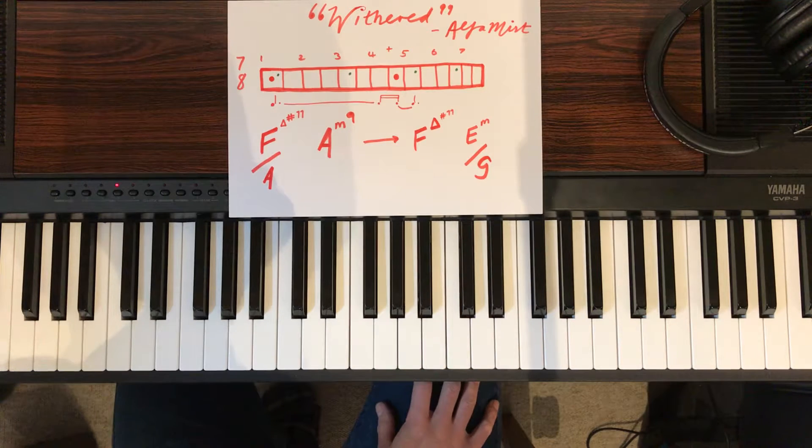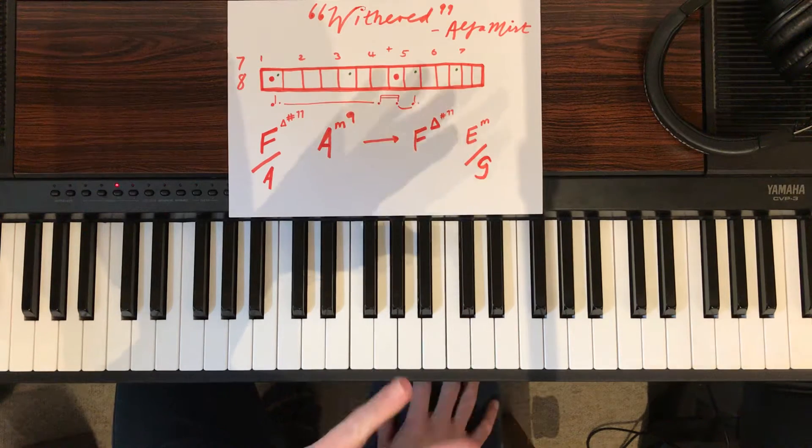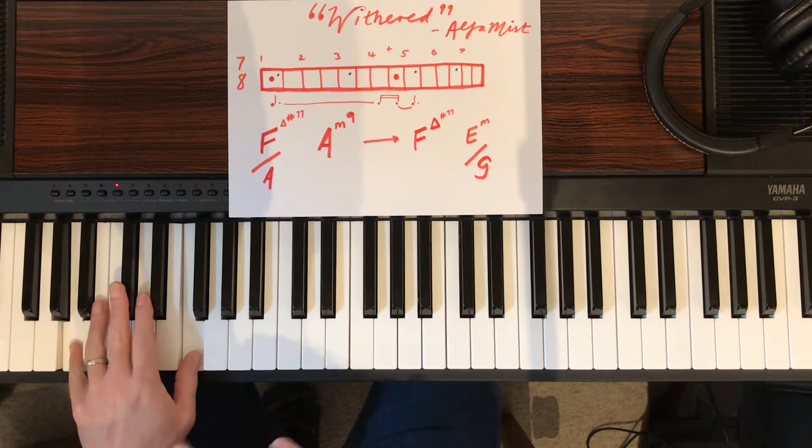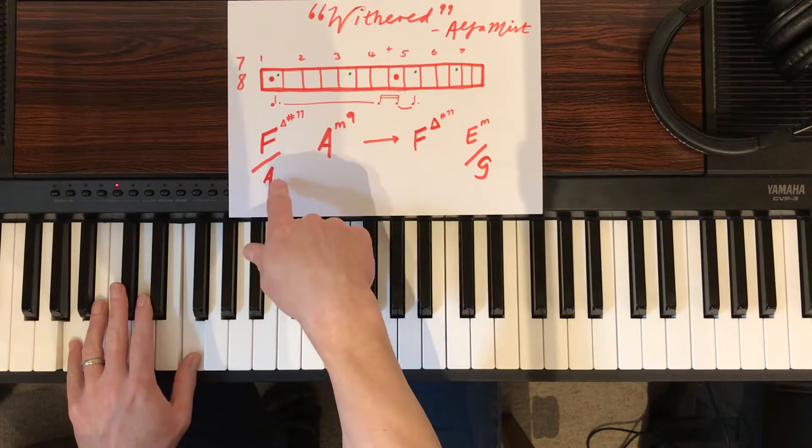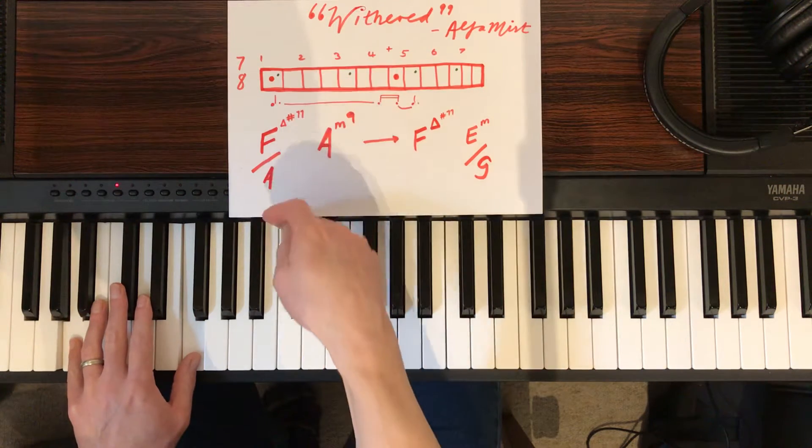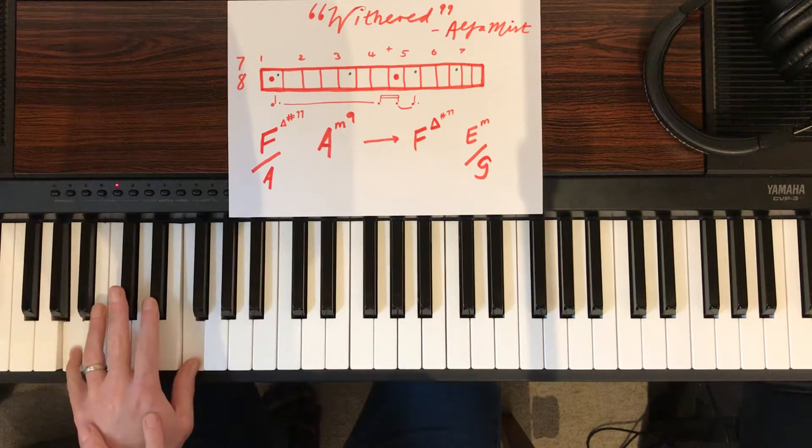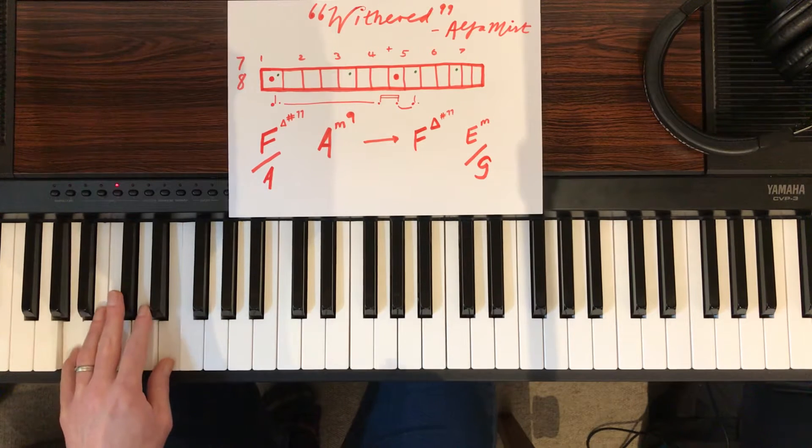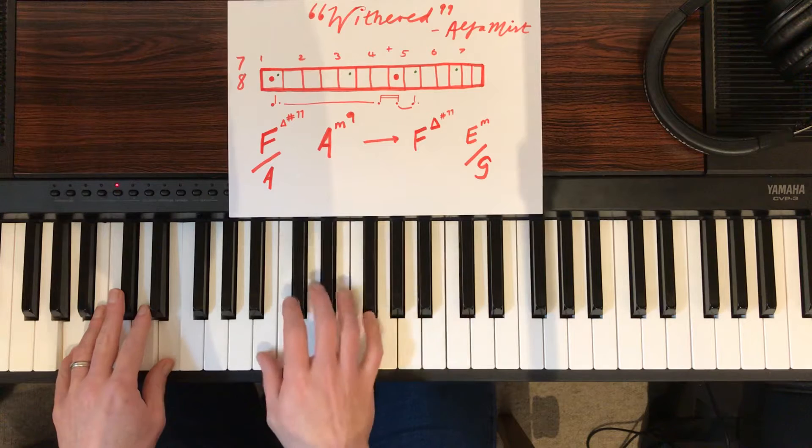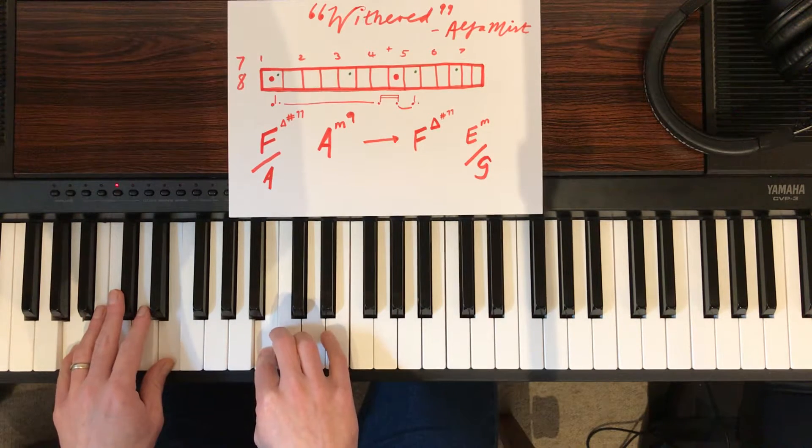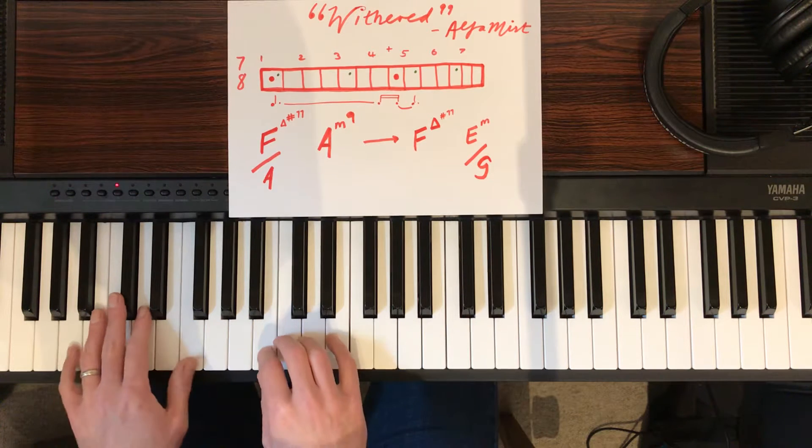The great thing about learning this tune is the left hand voicings are kind of straightforward. So you've got an A and an F here, which is making part of an F major seven sharp 11 over A kind of chord, with the A in the bass, and that's going to move to an open fifth on A and E, which is part of an A minor nine. The reason I say F major seven sharp 11 is because the right hand plays the note B. So you have this figure.